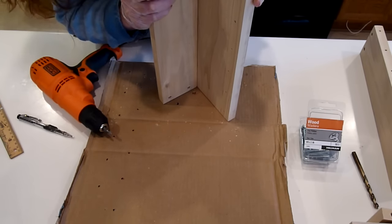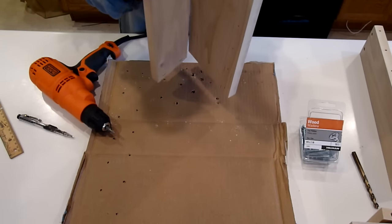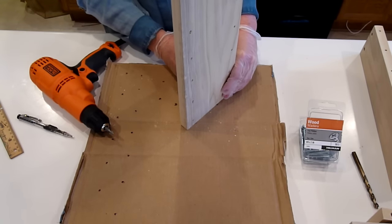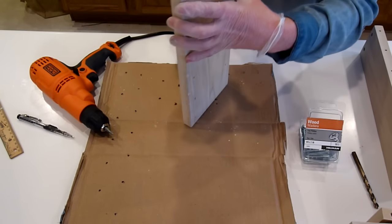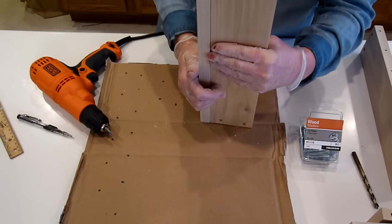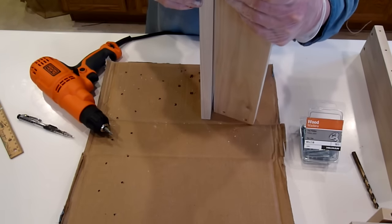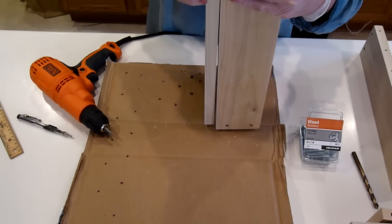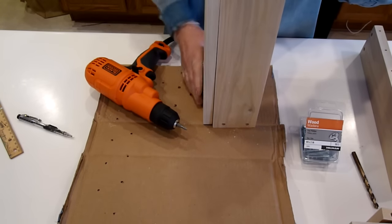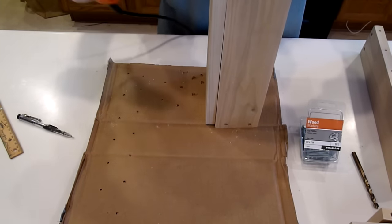So I'm kind of lining this up, and I may need to adjust. I may have gotten this slightly off. But what I'm going to do is go ahead and put that first screw in. And from there it should be a little bit easier, because it'll at least be attached a little more sturdy. Because I basically just have to hold this in place. I should have got some clamps, but I did think about that and I kind of forgot. So let's go ahead and just see how this goes.